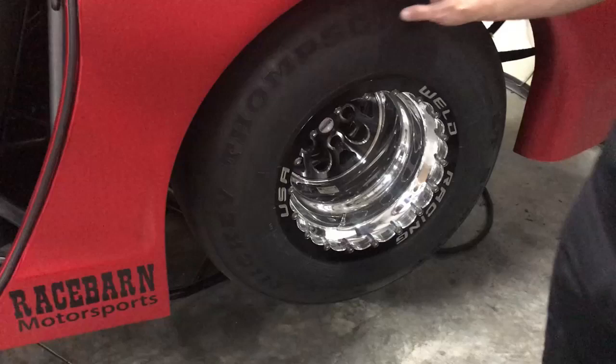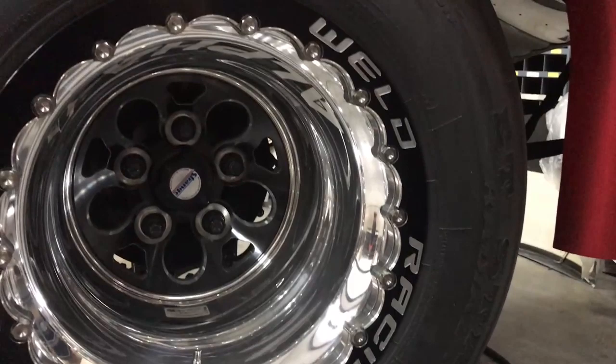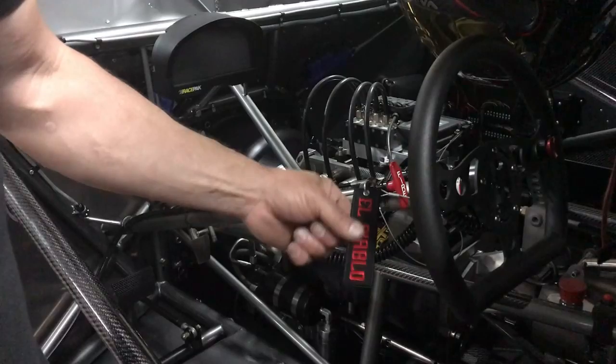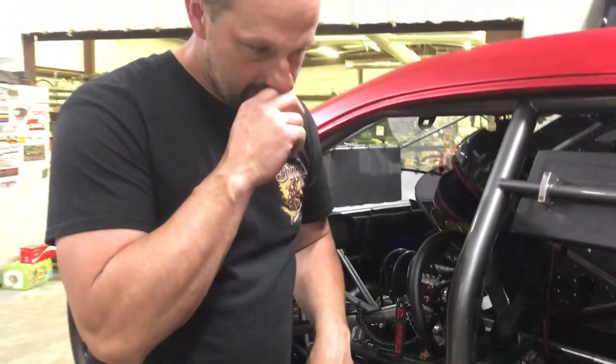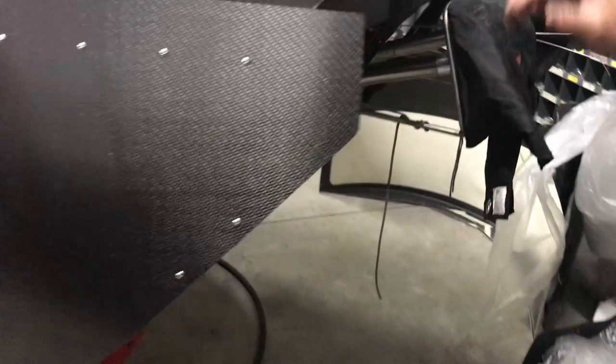In the back, we run a modular alpha wheel — for weight, it's lighter than the standard weld, it's a billet piece, and pretty good design. We also sell these on our Reese Brothers Race Car Shop — they're key tags, Reese Brothers Race Cars with El Diablo, for our fire safety deals. All the chute handles and everything are carbon — disconnect, carbon handles. We really try to pay attention to weight. Sill plates in the rear are all ultra carbon. We also have titanium chute mounts and titanium wing struts.